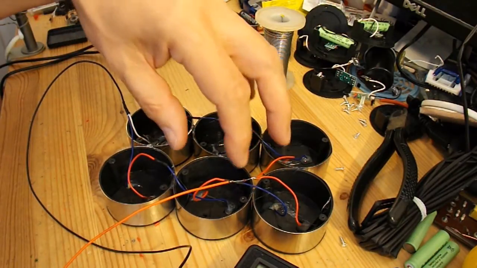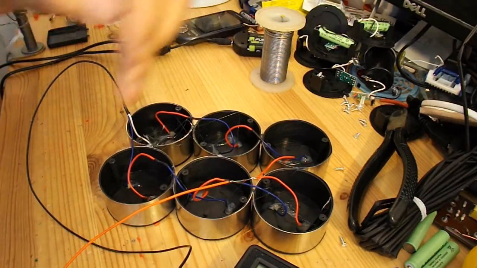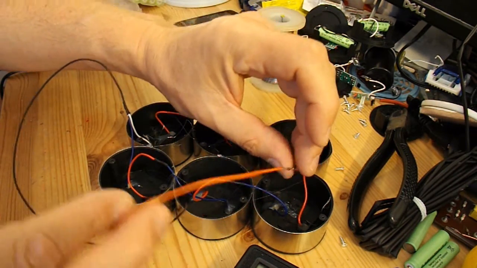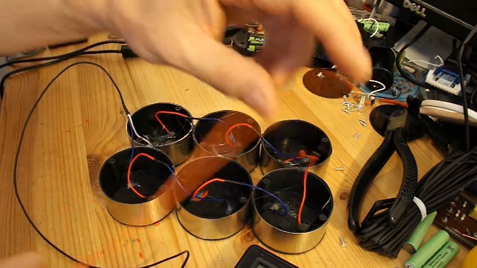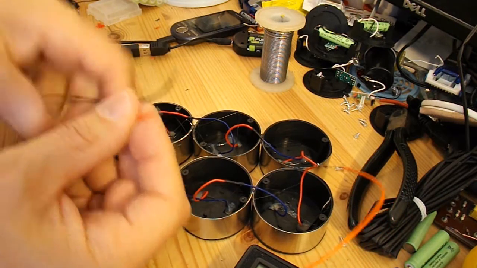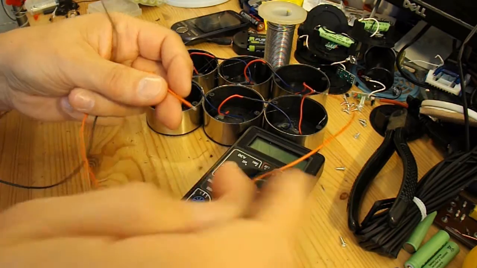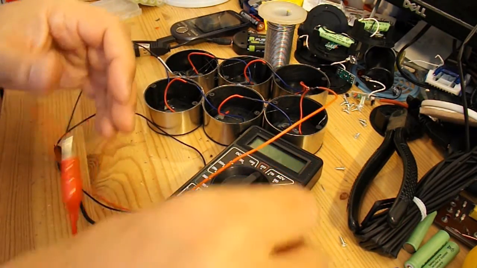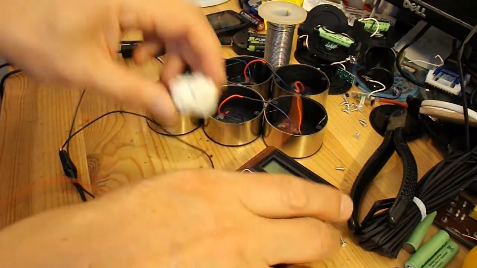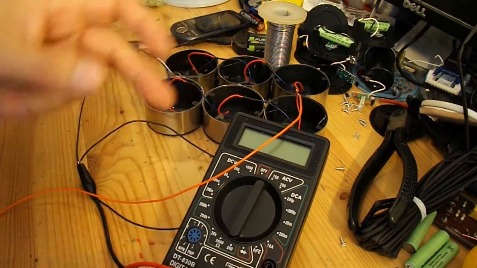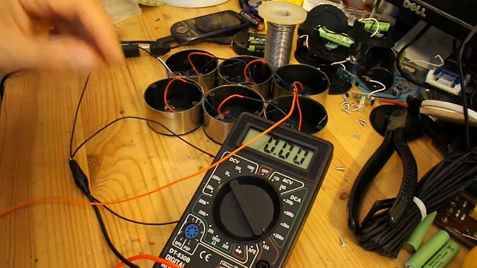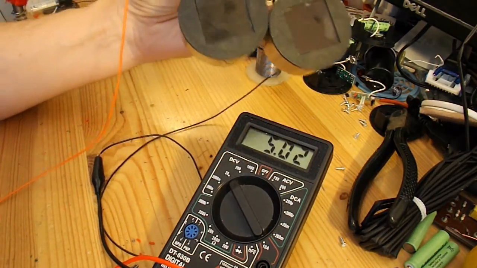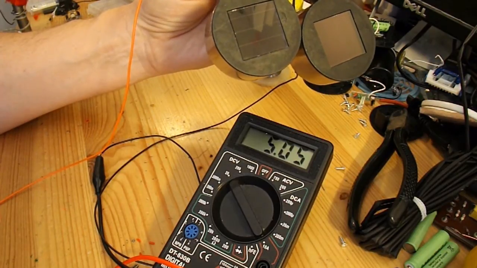There's my solar array of six solar panels. Three in series on both sides. And then the negative common together at the back here. Positive common together at the front, with a little diode just to stop any back feed. And then we'll see what we get on the meter. At the moment we've got nothing on the volt scale. That's just in the ambient light. Five volts.